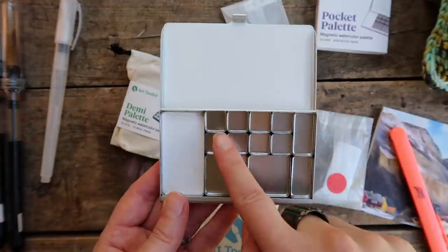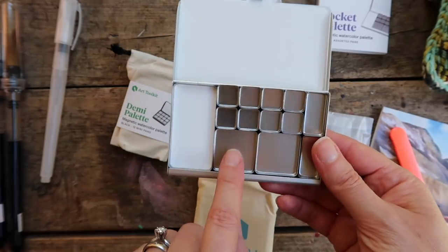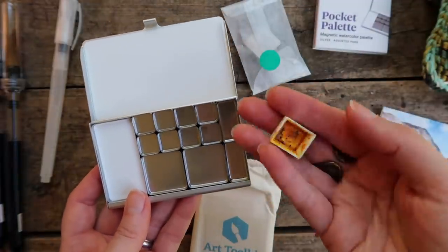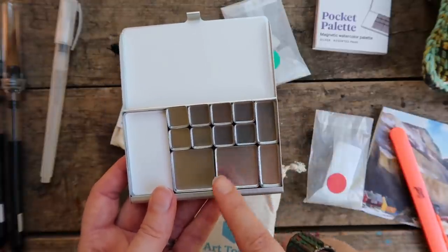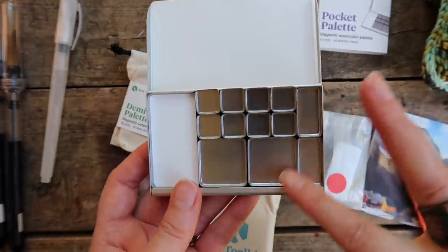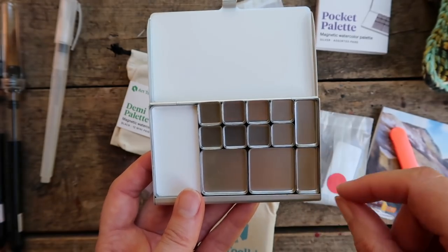Now, I probably won't use these tiny ones, because the reason I reached out to this company is that I loved these big square pans. What Maria told me was that this size pan will take the same amount of paint as a regular small watercolor pan. What's nice about that is that you're not trying to dig your brush in there. I always feel like I'm messing my brush up when I'm digging in that little bitty thing. This way you have a bigger surface. That does mean you can't get as many paints in there, but even these little thin, narrow ones, to me, that's better than a square.